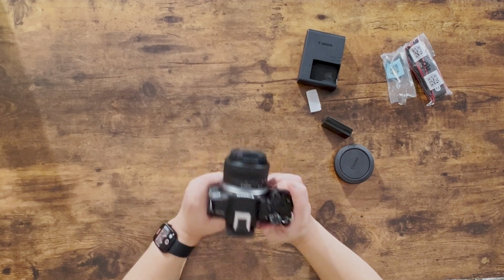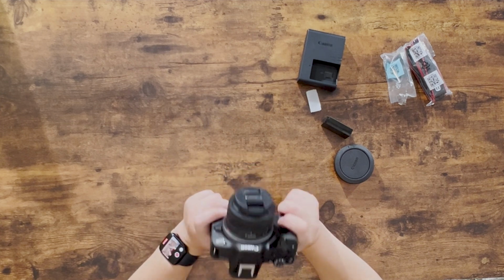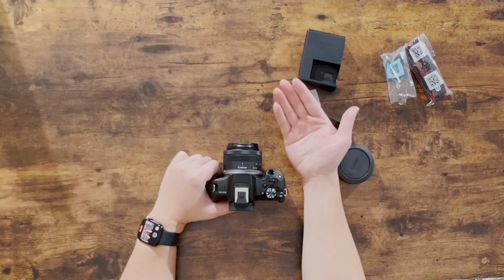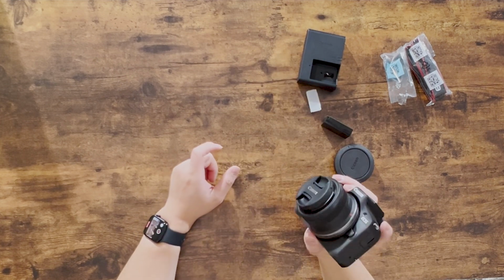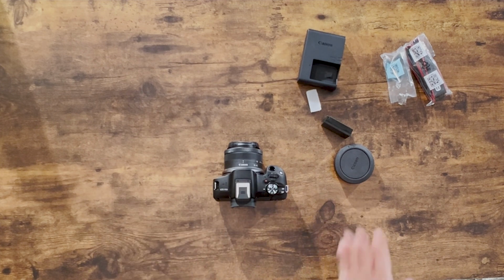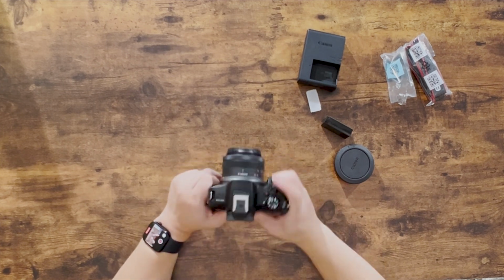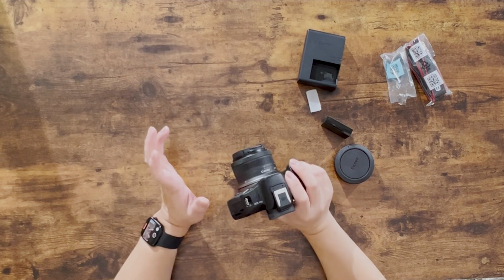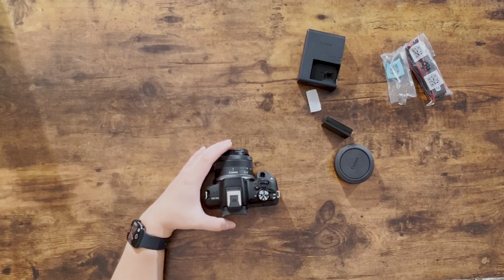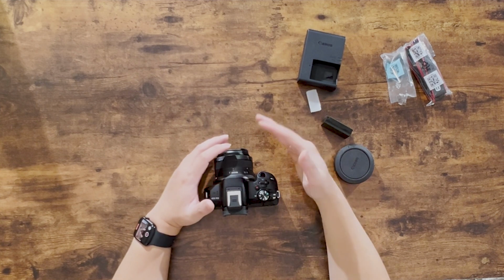This is going to be the B camera right here. The reason why I also got this is the color accuracy. Right now I'm using the Canon EOS R, and this is also Canon. Canon has the same color chart, the same color temperature. So it will be easier for me to match up footage to footage instead of using multiple cameras, which I have been using lately for vlogging.